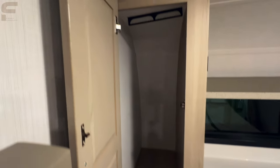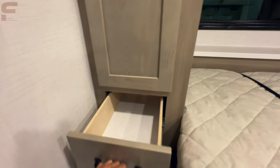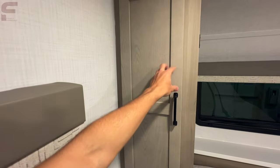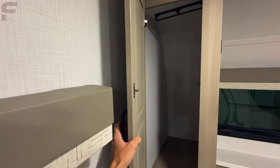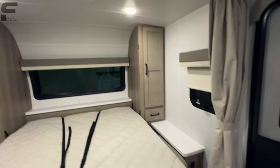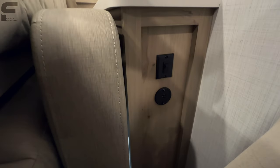In this space you've got your clothing storage to hang some clothes, and then more storage through here as well. These are all solid hardwood drawers and cabinets. On this side, nice bedside table space, and it looks like you have outlets and USB ports there. You also have access to pass-through storage underneath the sofa.